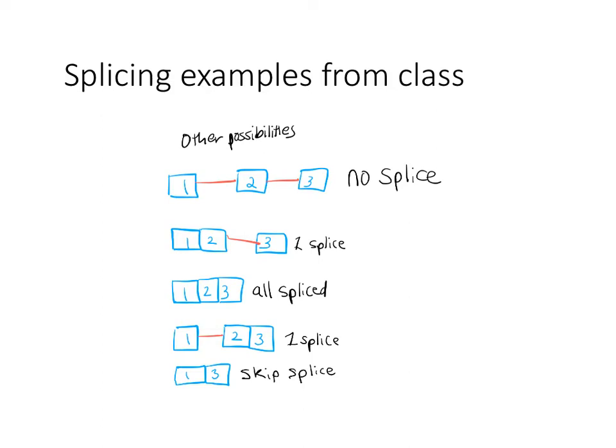So this one's okay? Is this all of the possibilities for splicing that 3-exon, 2-intron transcript? So it could not be spliced, right? None of the introns could be removed. That is the mature messenger RNA after capping and polyadenylation. You can remove the first exon. You could remove the second exon, but not the first. You could splice out all the introns, and you could do the skipped splicing or the intron excision, where you get rid of exon 2 along with both of the introns. Are there any other possible ways to splice this transcript?